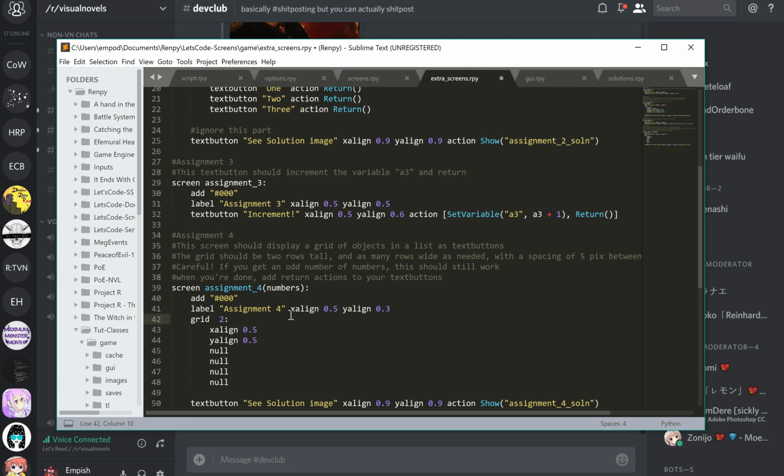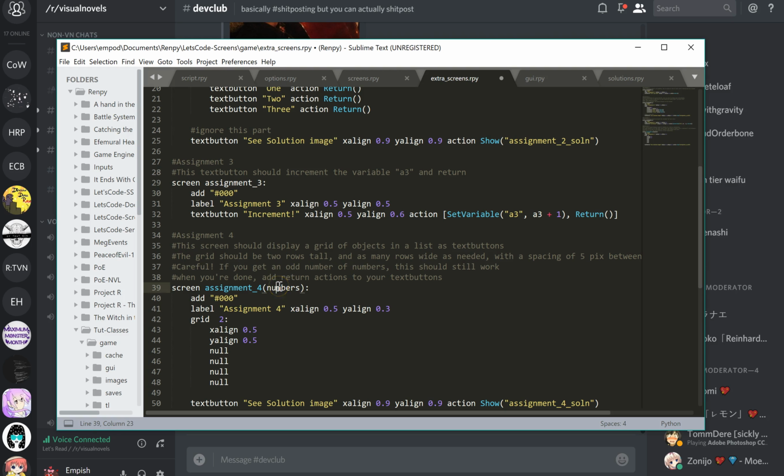Okay, so what we're given there is numbers, right? So it's got to have something to do with how big numbers is, right? Like if we're given 2, we only want 1 column. So half of that. So how do we get how many numbers there are again? Do you know how to do that?